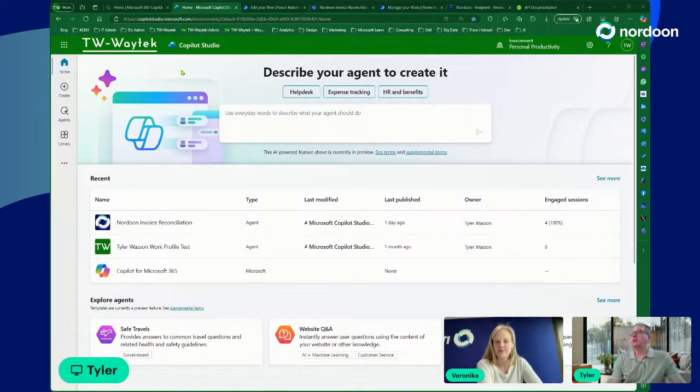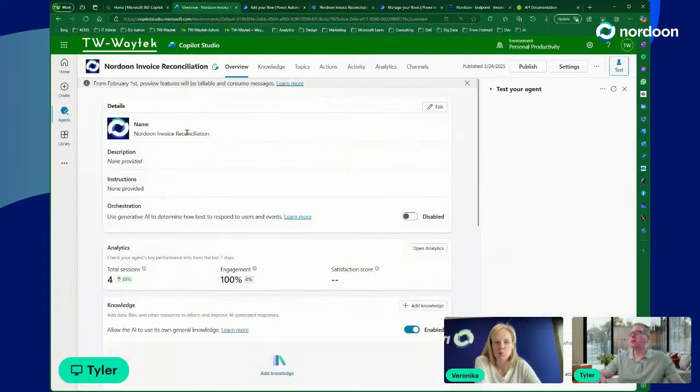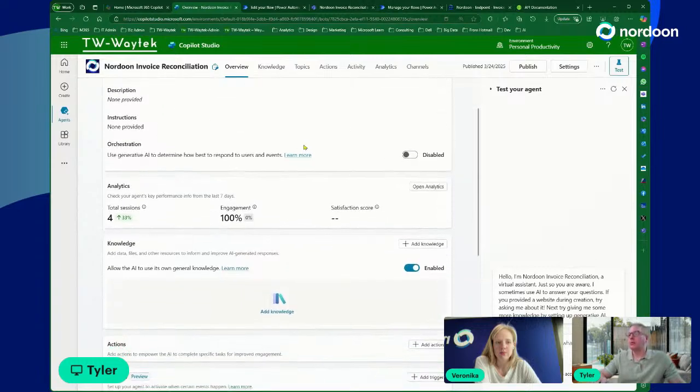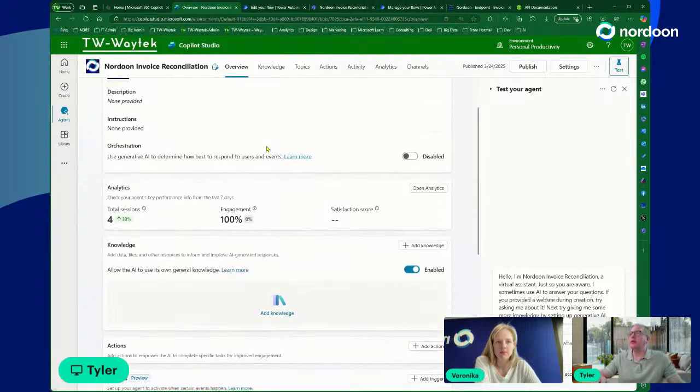Great. So we're going to start in the Copilot Studio. This is where we create Copilots. And so we have our Nordoon invoice reconciliation agent or Copilot. When creating a chatbot, there are many different ways to get its information.